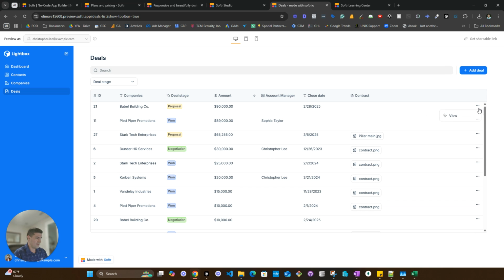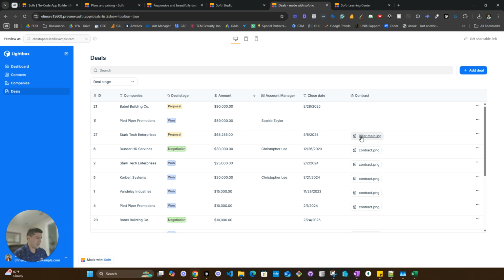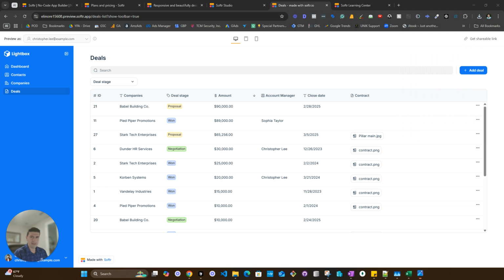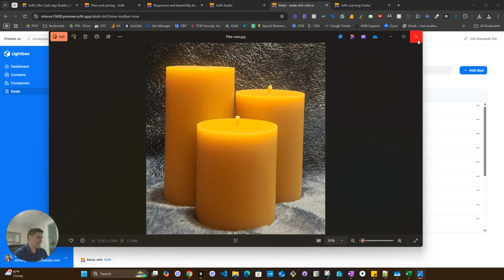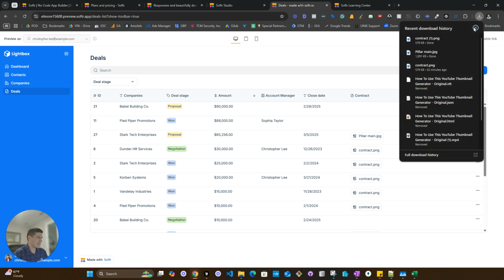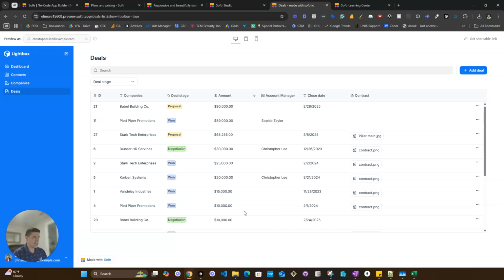Let's do view. This one doesn't have a, actually this one, sorry. So you have, I'm gonna click on that one. It'll open up. And it's just an image, just a dummy image. I saw one with the contract. Let's see this one here. And you can have a contract signed, attached to the actual CRM or the contact itself. That way you can actually see and keep track of everything that you need.